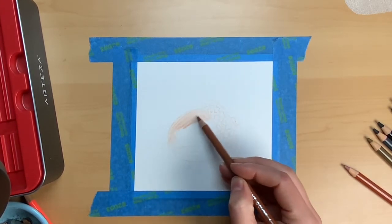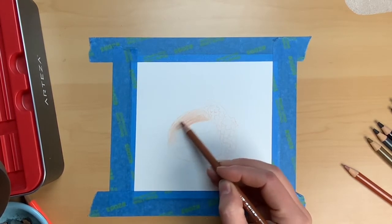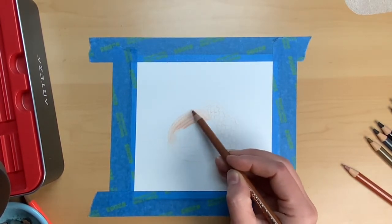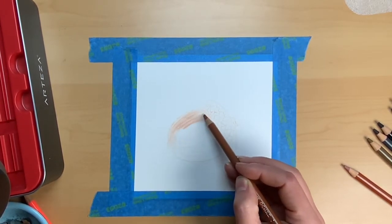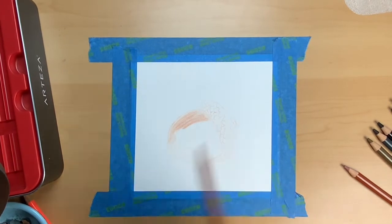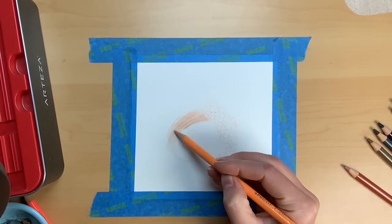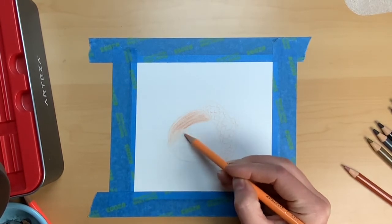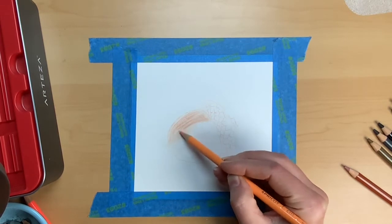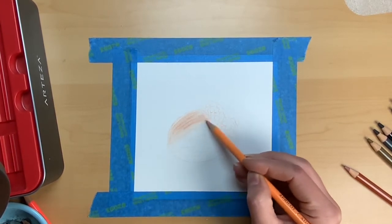Can even make the texture stand out. We have some spaces in between here, and you can make darker areas to make it look like lines that are on your acorn. You can make them closer together, fill out some colors in between, and blend those colors all together. Okay. This whole area here is a lighter color, so I'm going to use the peach or the apricot, because it's lighter, and bring it across. And don't be afraid to cross over into that other area here. It's not going to hurt it. Remember, this was your base color, so it will blend it.